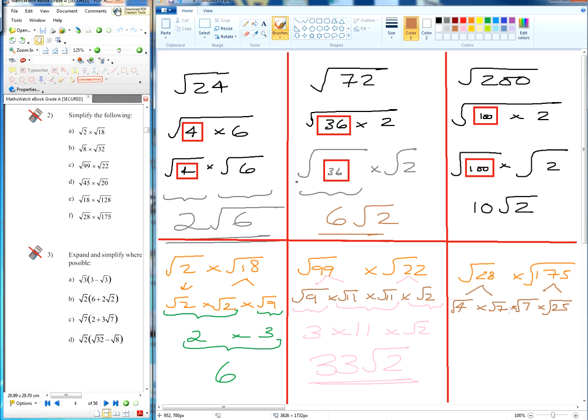So I purposely put the root 7s next to each other. So what will happen to the root 7s then? Root 7 times root 7 will give us 7. Root 4, that's a square number, so the root of a square number will give us 2. And then root 25 will give us 5. So it's like saying 2 times 5 times 7, which is 10 times 7, which will give us 70. So we've got to play clever with this, how we factorize it, trying to get the right numbers out. Okay, let's move on to question number 3 now.